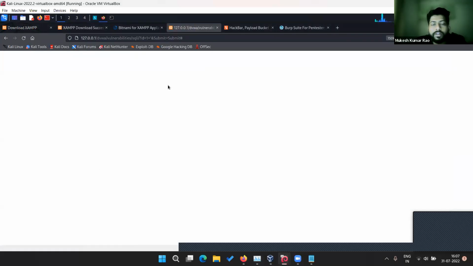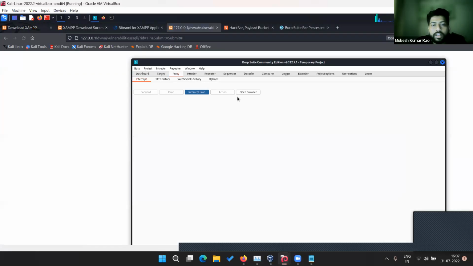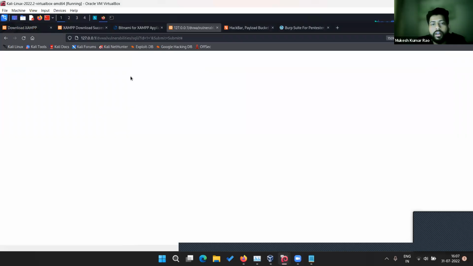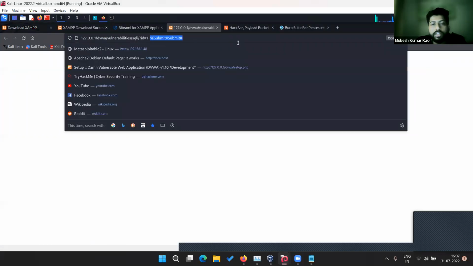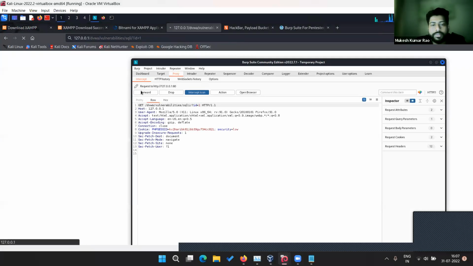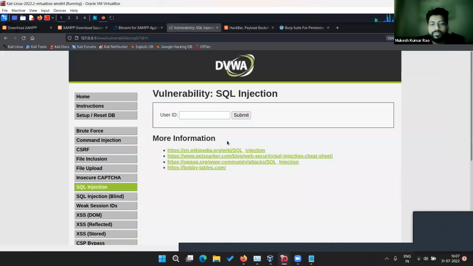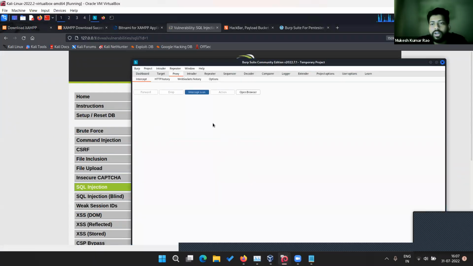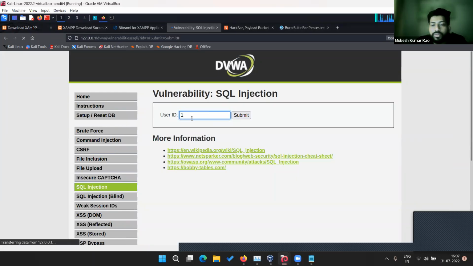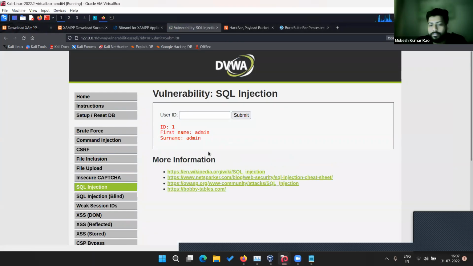you can see we got some error, because it is not taking any input value. I will forward again. You can see the same result because that query is not submitted. So I will just remove this and enter. So the website loads this way. Okay. If you're using proxy and you want to access the internet at the same time, you need to forward every request that comes here. Otherwise you can turn this off and then use the queries. So proxy will not work, and the data connectivity will be the same. That's how the whole thing works.